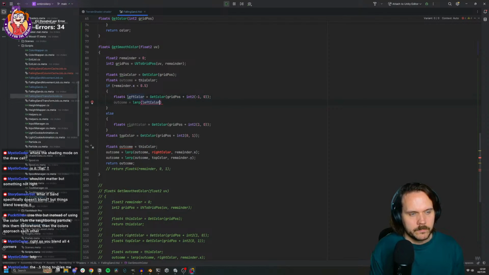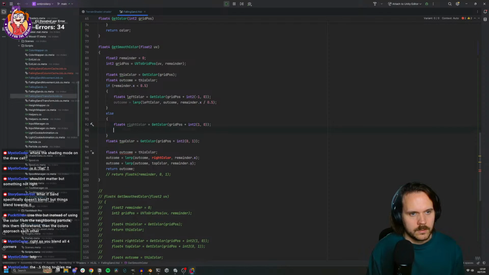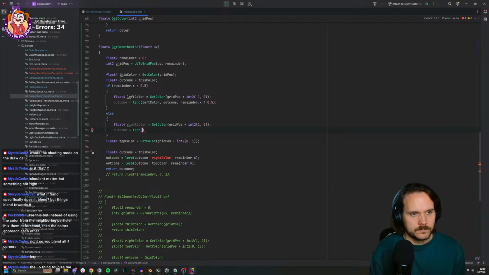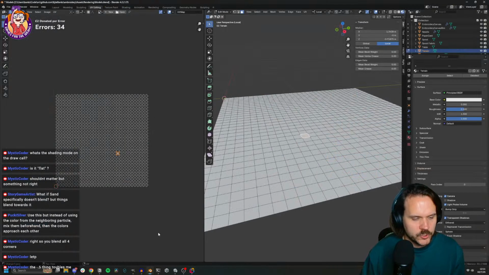Bear with me, guys. Left to this color, or outcome. And this is remainder.x over 0.5. Okay, so this is going to just blend on the x-axis.